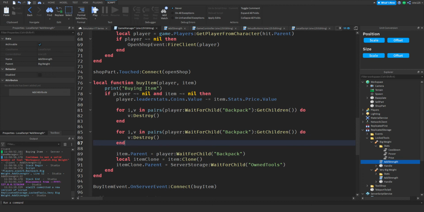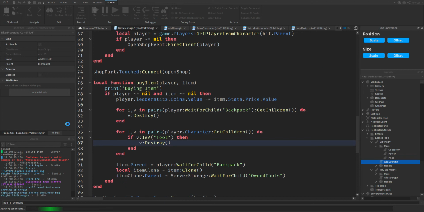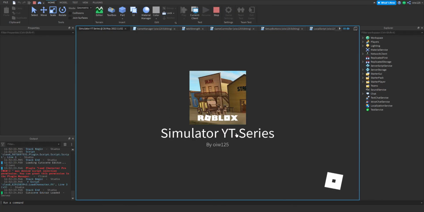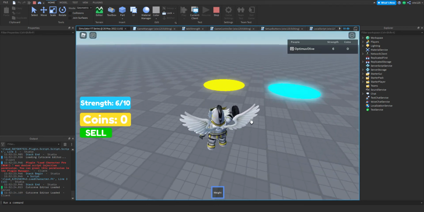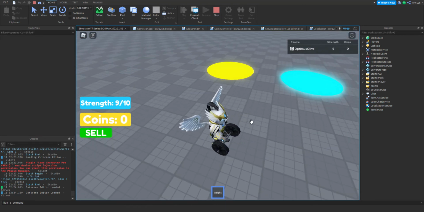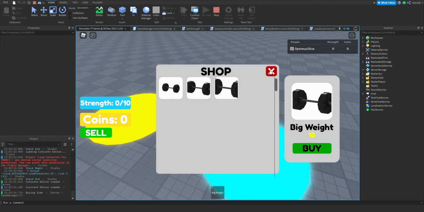And then we can do player:WaitForChild("Backpack"). Player.Character:GetChildren(), and we can do if v is a tool, then we can do v:Destroy(). And if we do that, we do this. Boom.